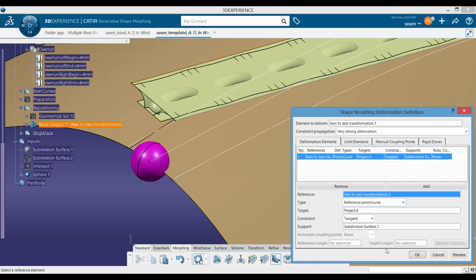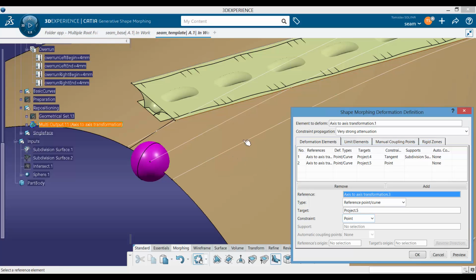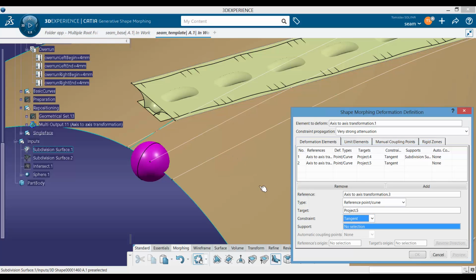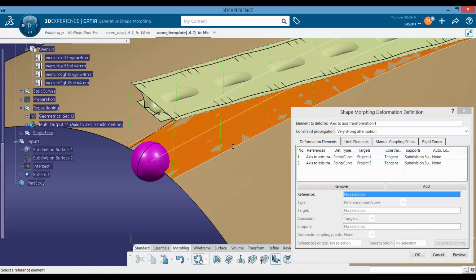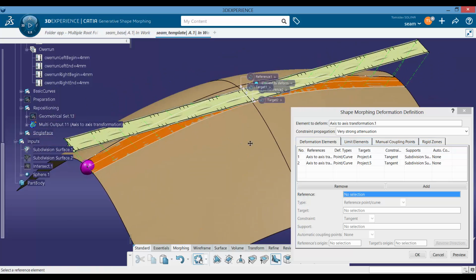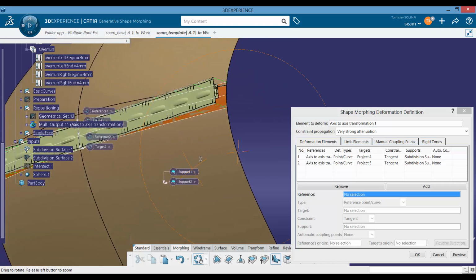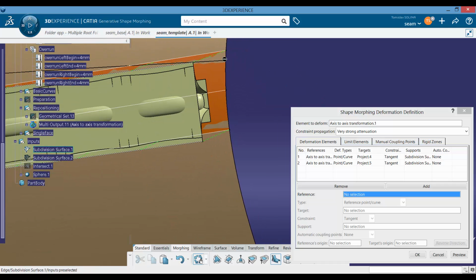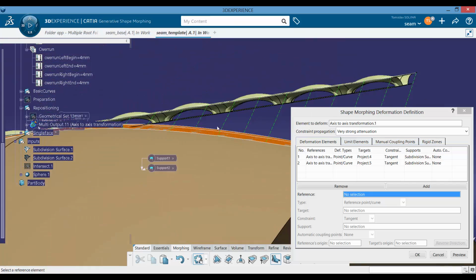So we changed it from one to another, we want another one, so right one now, and support is again the same surface. So we did left side, right side, and if you do preview, you will see that we are getting this plane now actually transferred into this surface, and it will come on top of it.